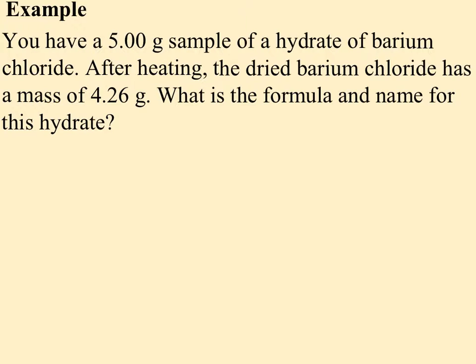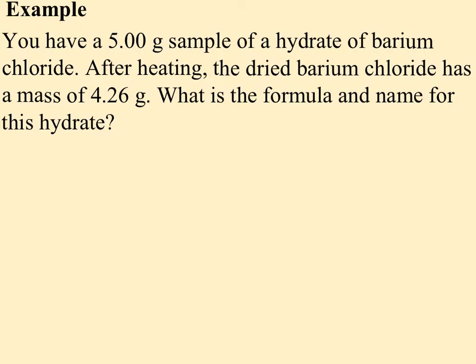So now I know the mass of my barium chloride and the mass of my water, so I can convert each one to moles. So 0.74 grams of H2O. 1 mole of water has 2 hydrogen at 1.01 each and 1 oxygen at 16, so that's going to be 18.02 grams in a mole. So 0.74 is a very small amount, divided by 18.02. So this is just 0.0411. It's like, wow, that seems too tiny.